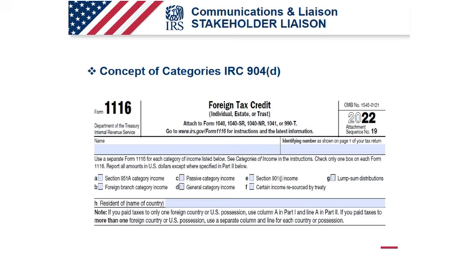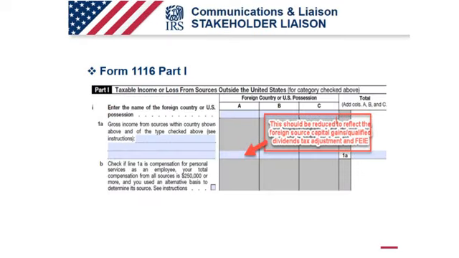Now, Part 1 of the 1116 is where foreign taxable income and loss are calculated. Think of it like this. The 1040 is your worldwide taxable income, right? It starts with income, and it's followed by either standard deductions or itemized expenses, and it ends with taxable income. So think of the Form 1116 as the foreign subset of everything on the 1040. It also starts with income, and then further down addresses deductions and losses, and ends with foreign source taxable income on line 7.